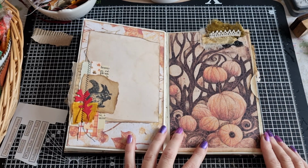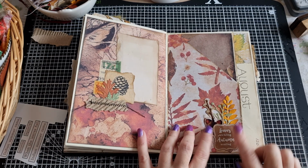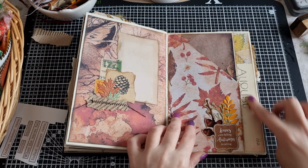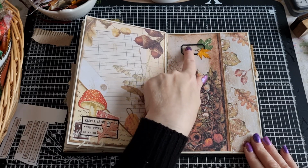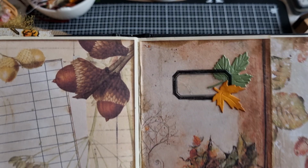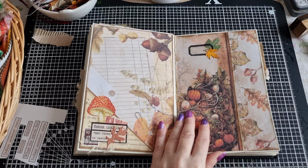Added a fabric snippet up there. Do I want a word on this page? No, I don't think I do. Did this little embellishment cluster here, which I just think looks nice. And we've got August and it says autumn, so I feel like the two tie in. Just added one of the vellum, and you can see that now it's dried clear. So we can see the leaves through it, but I love that. It's like a little window, but you can still write on this.